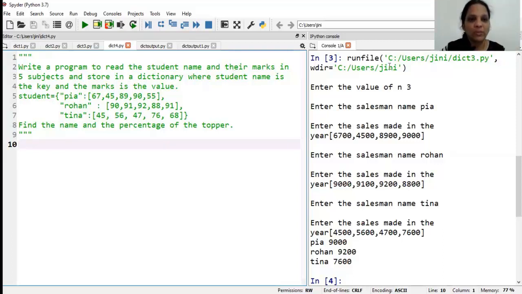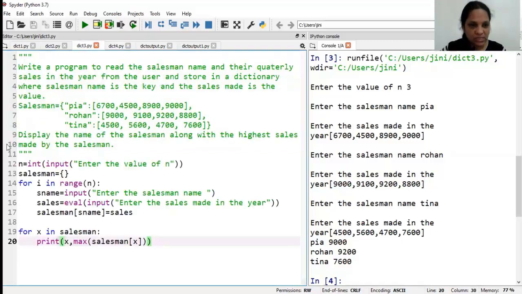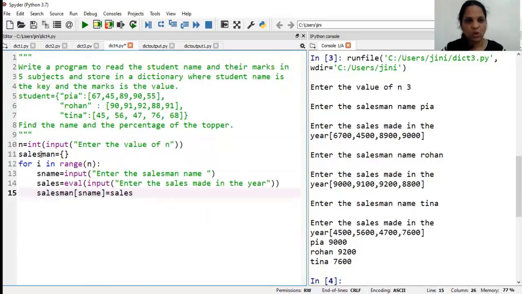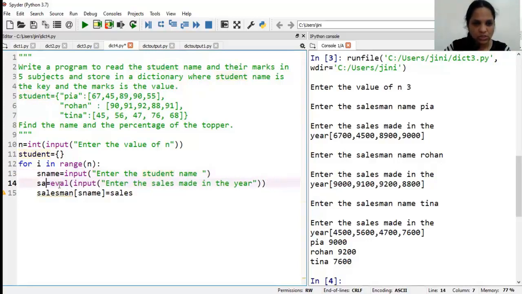Okay, no problem. Let me just copy basic things from there so I don't have to make much changes. I'm just copying all this part, but now it's not a salesman, so I'm calling it student. Enter the student name. And instead of sales, we are associating the student with marks. Okay, eval again.